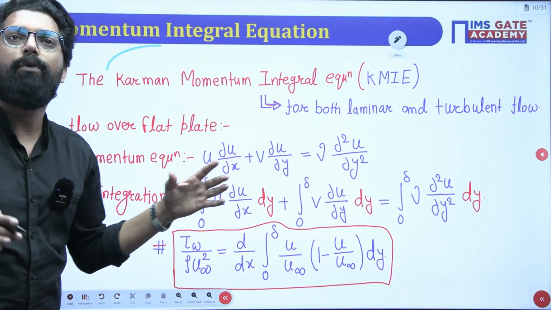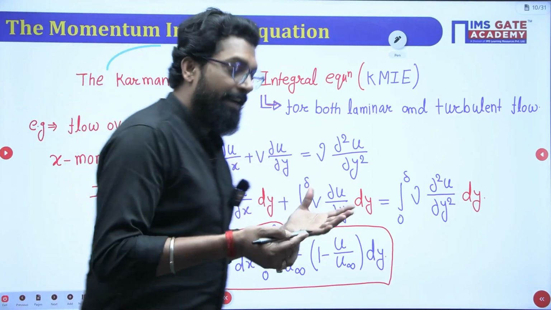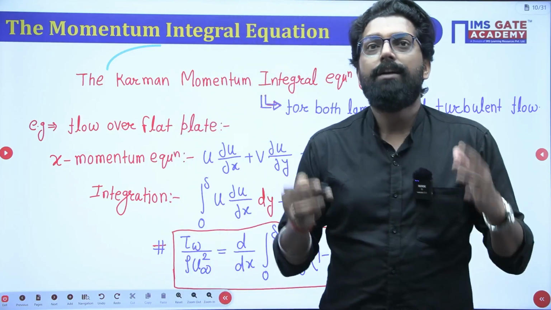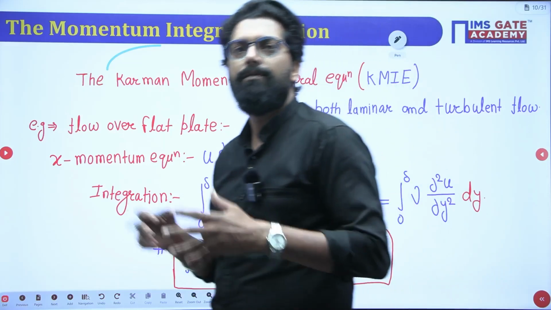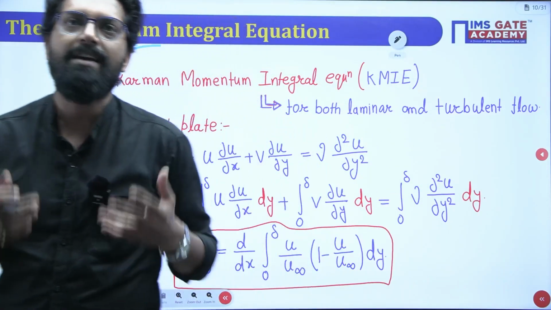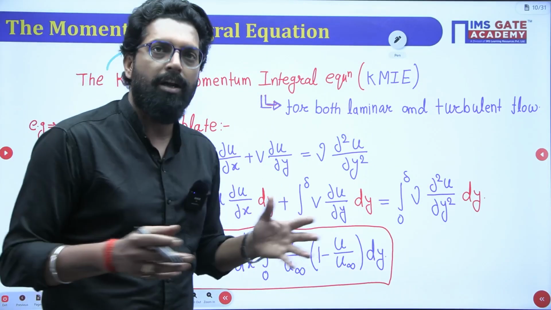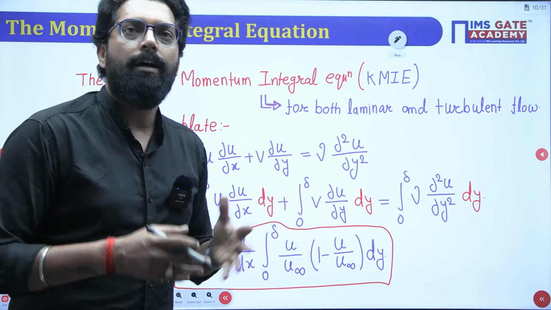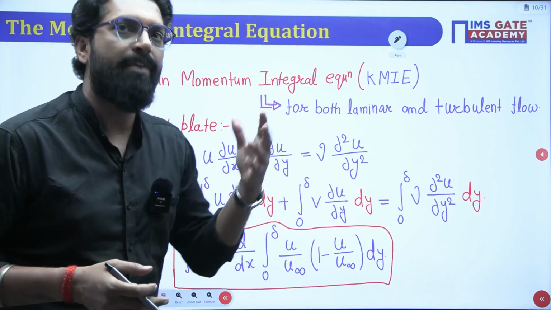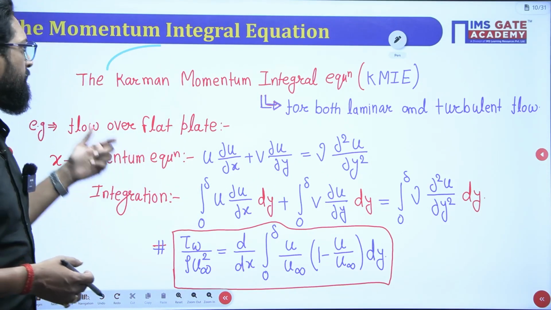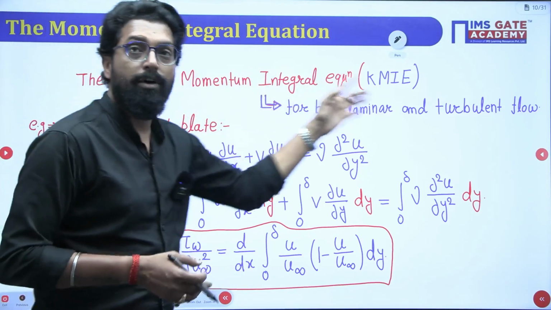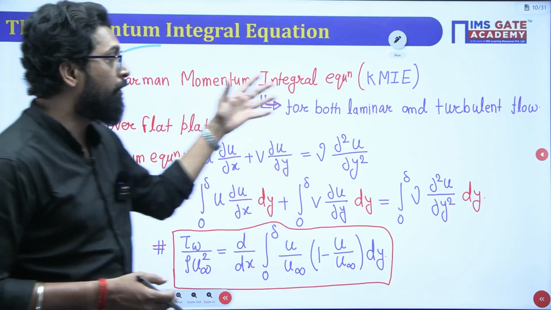Okay, for the boundary layer, the equation will exist in the x direction, and the y direction equation is 0. That means dp over dy is equal to 0. So we are not bothering about the integration of the y momentum equation. We have to bother about the integration of the x momentum, the von Karman momentum integration. What is the net result of the equation?